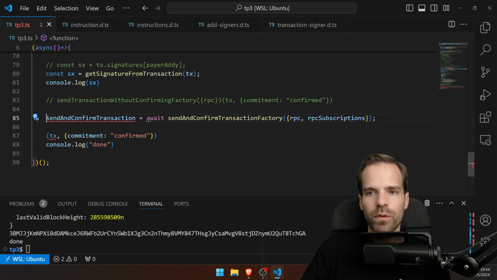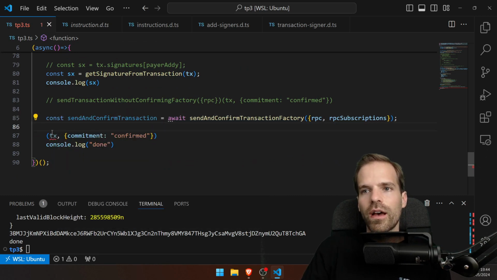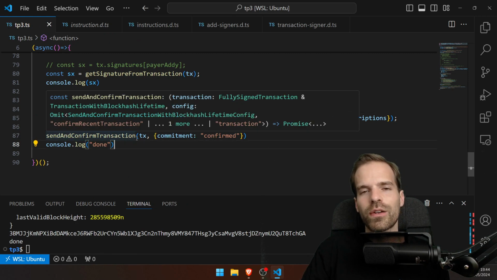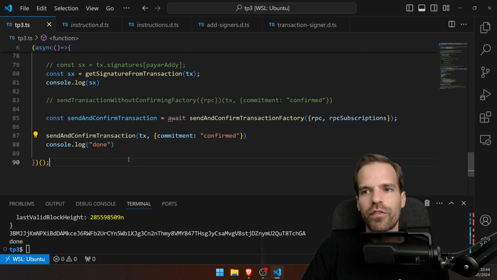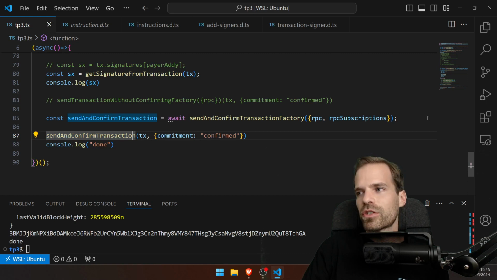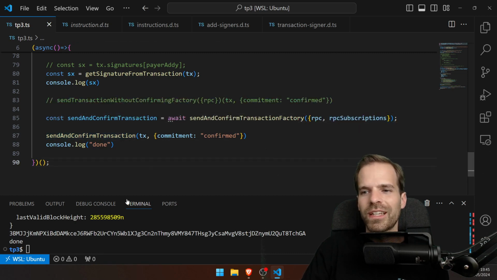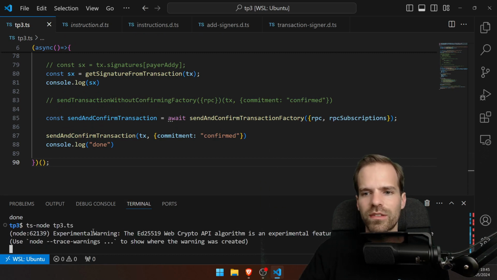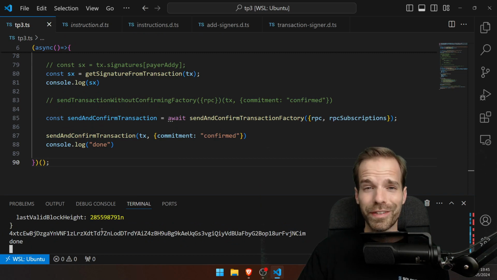Oh wait, I need to say this is const. And then I can just call this thing because this is now a function. And then I have this send and confirm transaction function. Yes, I know TypeScript is weird, that I can confirm like this. So that's what we're used to. We would just import that. But here I just create that function once with the right RPCs. And you just gotta get used to that. But yeah, also that will just work. It's literally the same code, just a bit different.